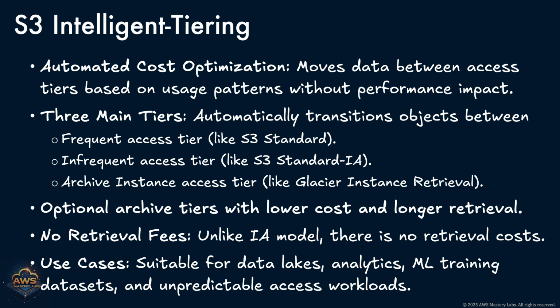In addition to the two main access tiers, S3 Intelligent Tiering also supports optional archive and deep archive tiers for objects that haven't been accessed for long durations. This unlocks even deeper cost optimization for rarely used data, all managed automatically without administrative effort. S3 Intelligent Tiering integrates seamlessly with lifecycle policies, allowing objects to be uploaded directly into the class or transitioned from other storage classes after a defined period. It supports all the standard S3 features, including versioning, encryption, and replication, making it an easy drop-in replacement for workloads that value automation and efficiency.